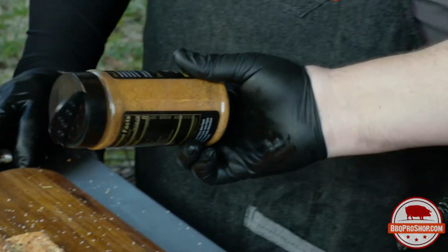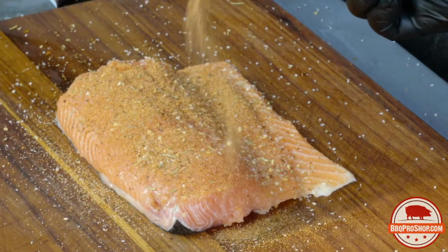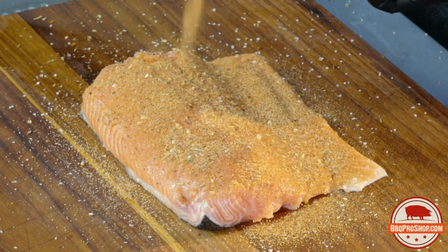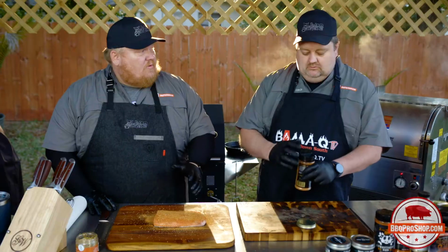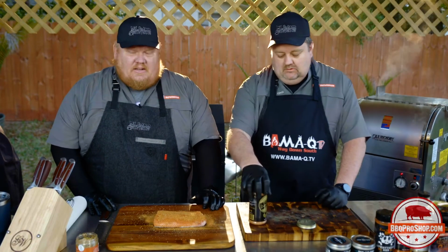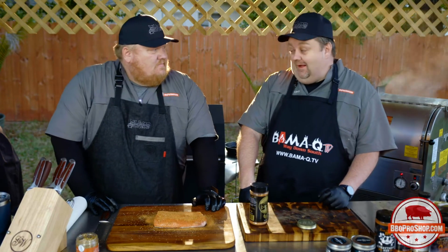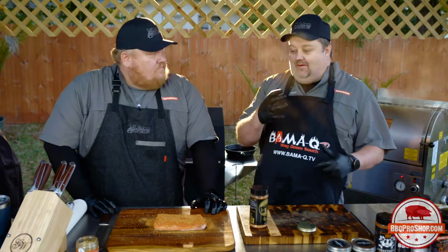Well, traditionally, I personally love to use poultry rubs on seafood because I think they share a lot of the same characteristics. Sure. Typically they have a delicate flavor profile. You know, the flesh is light, and to me, poultry rubs and seafood rubs kind of fill that same category. Poultry rubs are typically very close to blackening rubs on top of that as well. So I totally get it. It's the balance of that salty sweet.